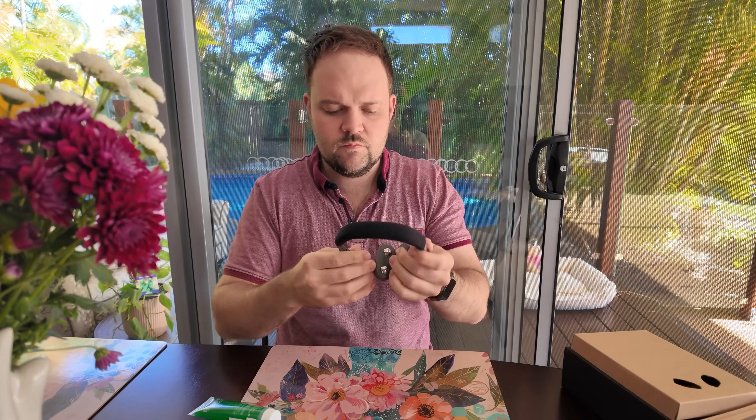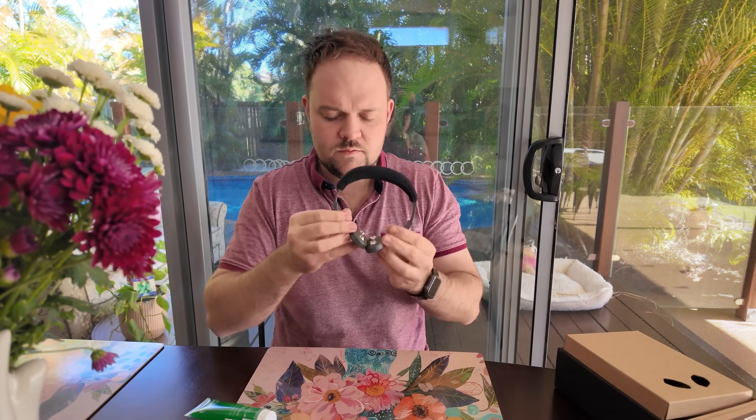After weeks of use — including gaps where I hadn't used it for periods of time — when I returned to it I definitely noticed that melting feeling again. I'd melt into the couch a little and feel almost a release. Stimulating the vagus nerve calms the parasympathetic nervous system and brings your levels down. When I used it regularly I noticed the benefits, and during those unintentional gaps my anxiety and stress were increasing a little.